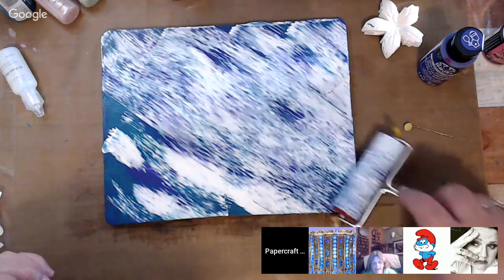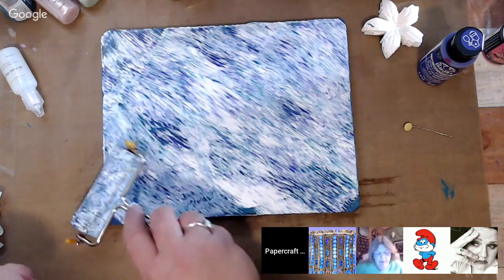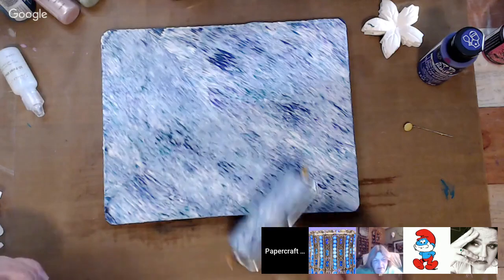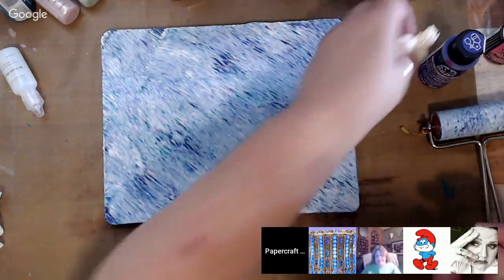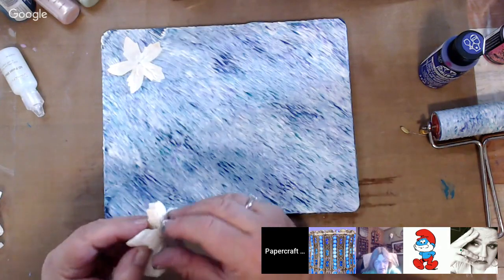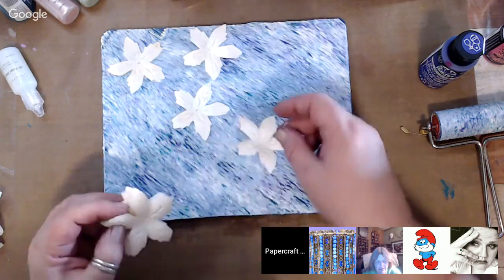Ooh, look at that. Snowstorm down there and wherever. Okay, now what? Some purple. Now lay the flowers down on top of it. Lay the flowers face down. You're actually going to get three for the money. So lay your flowers, like, don't put them in a line. Just put them, you know. Yeah, there you go.